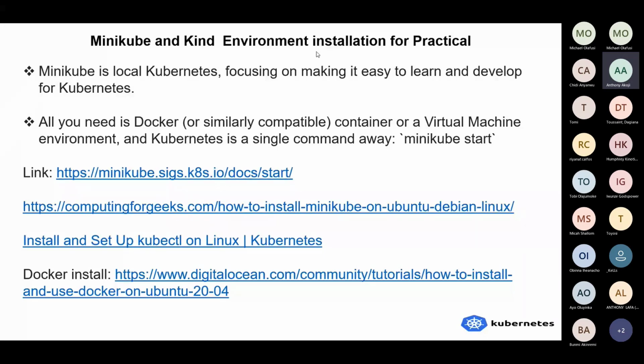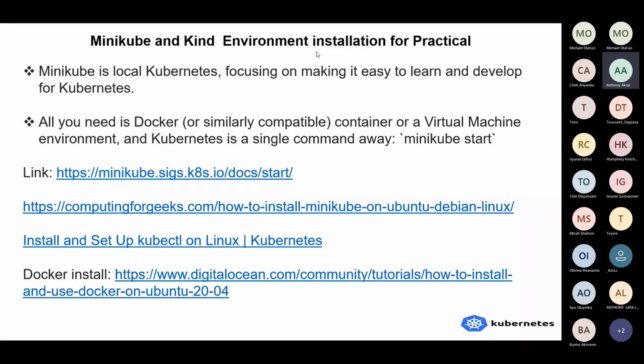So they can make use of kubeadm, Minikube, Kind. There are so many Kubernetes environments out there right now, and one of the ones that you can use to practice or have a good feel of what the technology actually does is the Minikube and Kind environment.